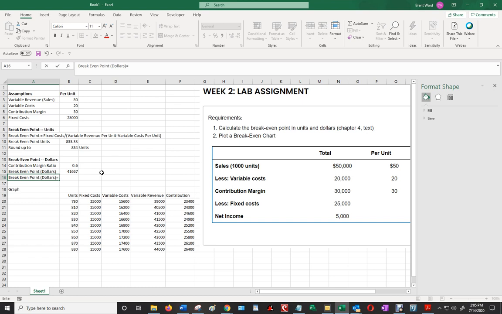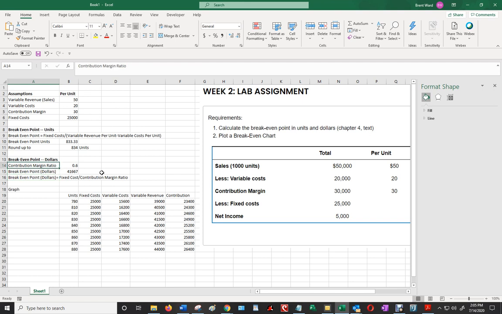is equal to fixed costs divided by what's called the contribution margin ratio. Okay? So that gives you what the formula is.